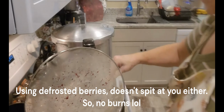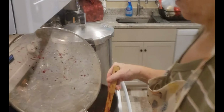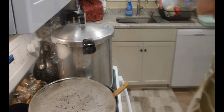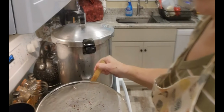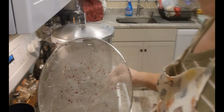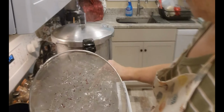But yeah, I had to actually go in and fight the Clear-Jel and get that Clear-Jel off. Lumps of it, clumps of it. So yeah, definitely take the berries out first. My other one would have been done already. But look at this, how much it's splattering. I'd be wearing that with the white on, no less.